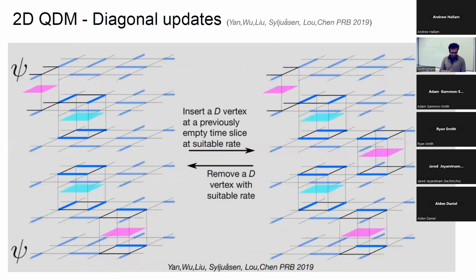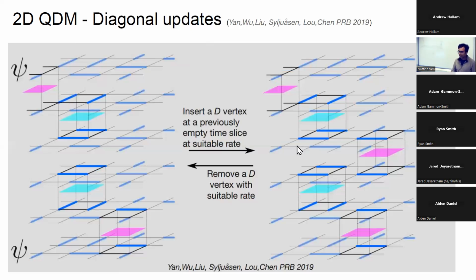Okay, so one part of the algorithm is the same. By the way, this first part of the algorithm that I'm mentioning was originally proposed by Sylvester and his collaborators in 2019, and they called it the sweeping cluster algorithm. Not sure why. Okay, so the first part of the algorithm is similar to the spin case. That essentially amounts to taking a time slice which is separated by an identity operator and inserting a diagonal operator between them.